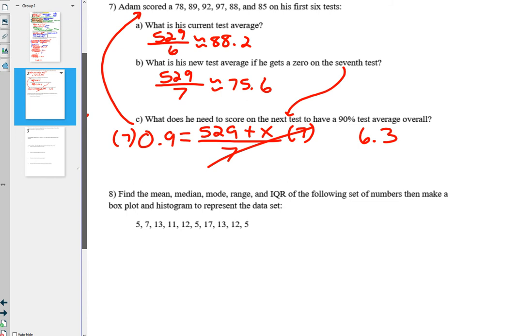Wrong. Okay. Sorry, since I put the 529 as a point, like I left it in percentages, I have to put the 0.9 as a 90. If not, I would have had to have put 5.29. So I need to leave this as 90, because the 529 is technically still in a percent. All of those are percentages. So then that would be 630 is equal to 529 plus x.